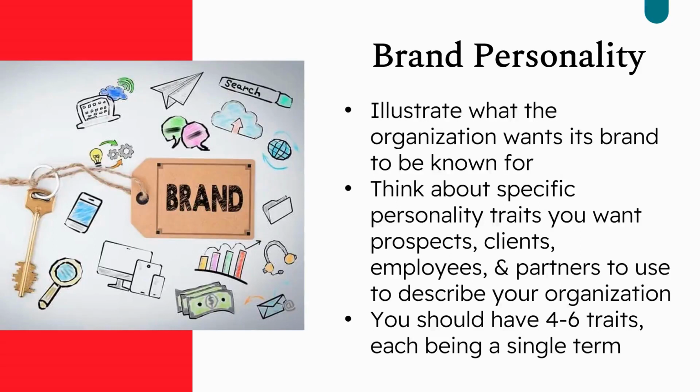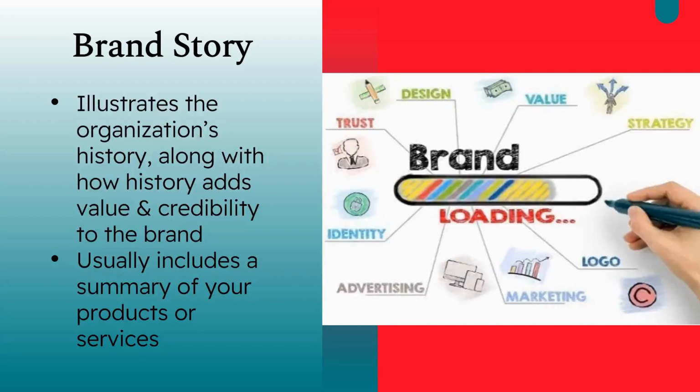You want to think about key traits, single words: home-like, warm, safe, qualified. There are very key words people are going to be thinking when it comes to midwives and birth workers and community-based private practices. So what's the story of your brand? This is really important because you want to tell your story. You want to tell how this was created. Why did you want to make this practice? Where are you guys going? What was the history? What did it take to get here?